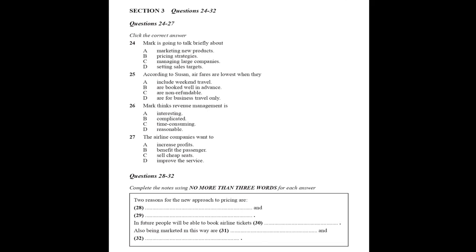Absolutely. That's right. And I understand we've almost reached the stage where these computer programs that the airlines are using will eventually be available to consumers to find the best deals for their travel plans from their home computer. Heavens, what a thought. So the travel agent could easily become a thing of the past if you could book your airline tickets from home. Are there any other industries using this system, or is it restricted to the airline business? No, many of the big hotel groups are doing it now. That's why the price of a bed in a hotel can also vary so much, depending on when and where you book it. It's all a bit of a gamble, really.